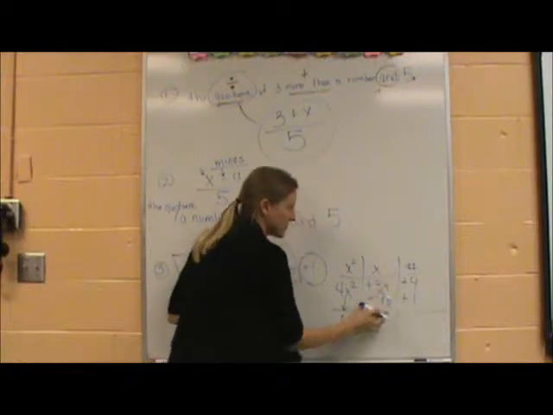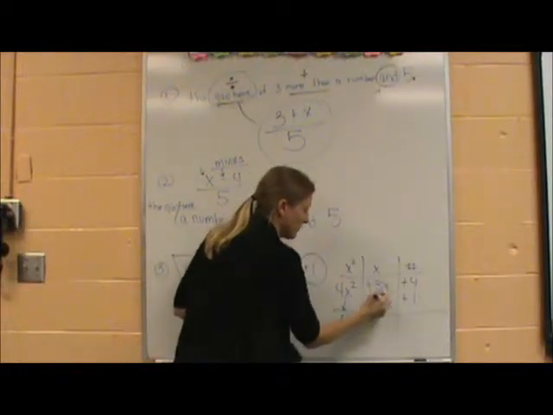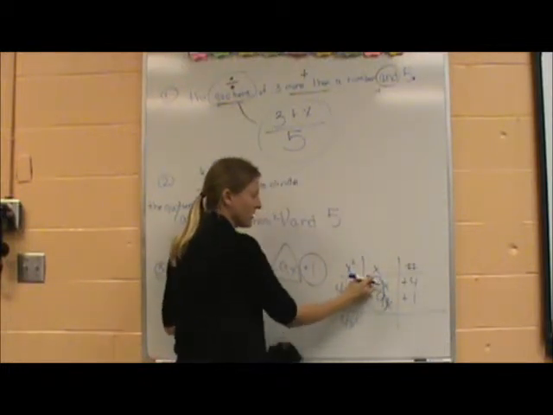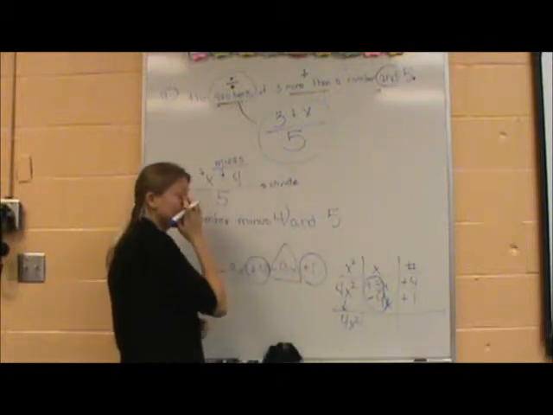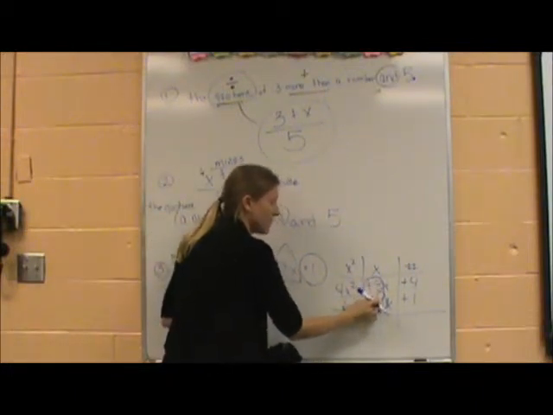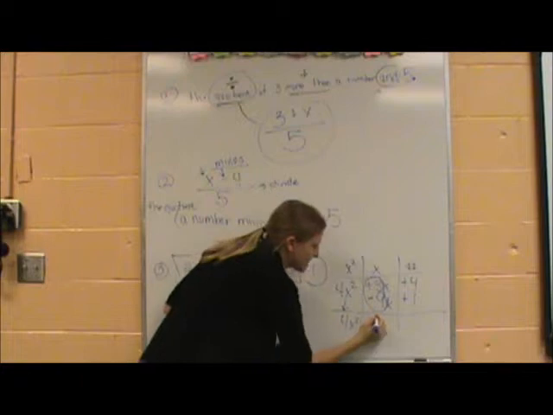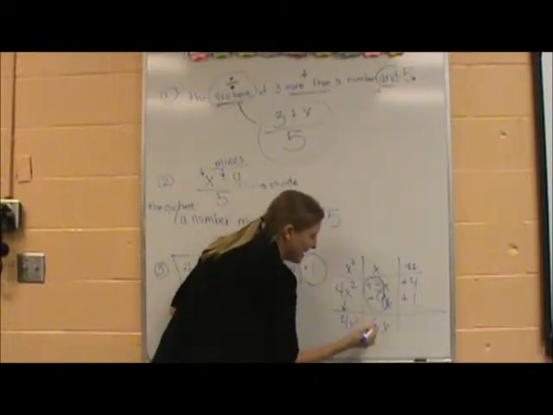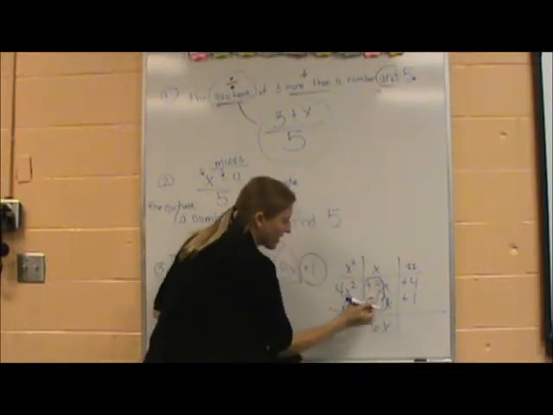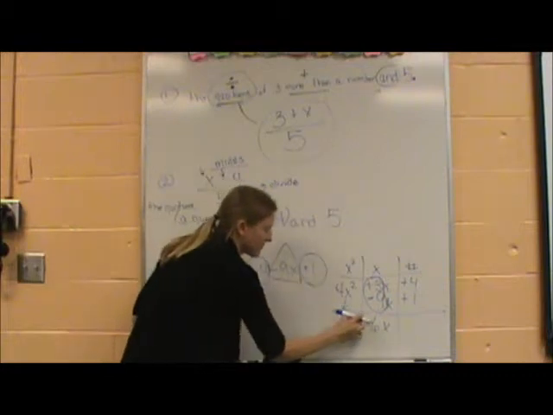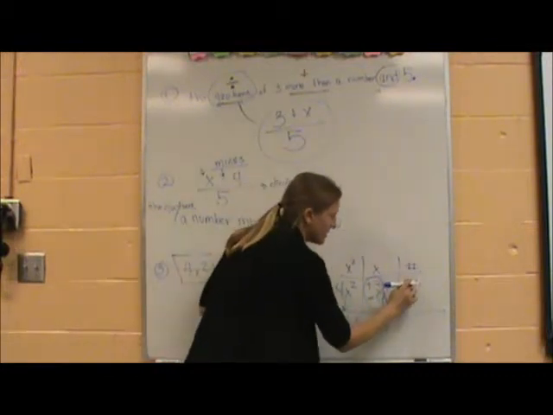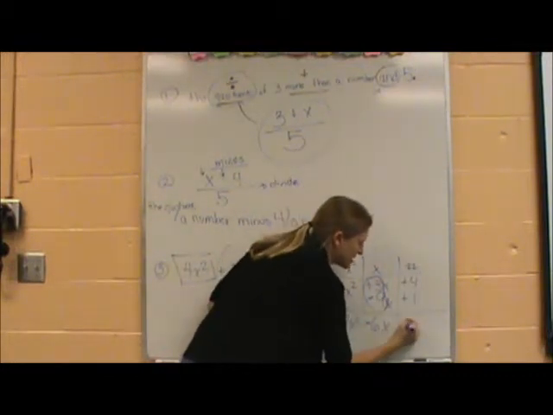Then I'm going to combine my like terms and my x. So I'm going to focus just on these terms right here. 3 minus 9, well, that's 6x. It's a negative because they're different signs, so my sign is negative. Then I'm going to do 4 plus 1, which is 5.